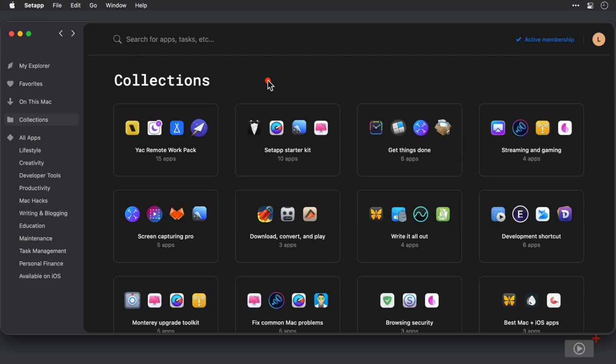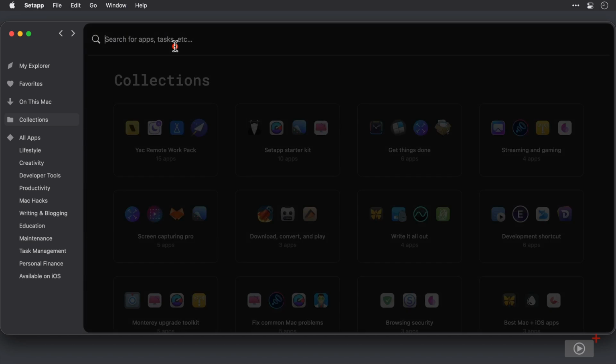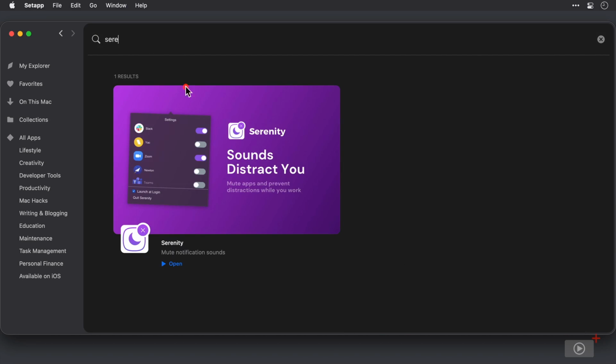So with that noted, let's start taking a look now at some of my favourite focus apps here. So I'll start with Serenity. I'll type that in the search field here, and I'll click Open. Now, Serenity is a menu bar utility, much like most of the applications that we're going to cover today, and it's designed to prevent audio notifications. Not notifications as a whole, but just the sounds that kick off that dopamine hit in your head and shift your attention. Now, this is for those of you that don't want to mess around setting Do Not Disturb or turning notifications off for individual apps altogether, just the sounds that come with them.